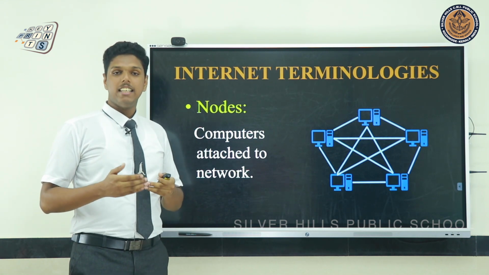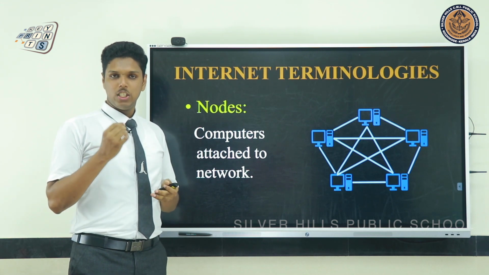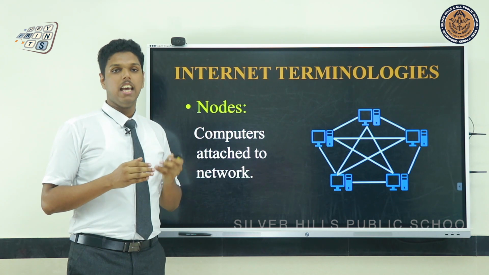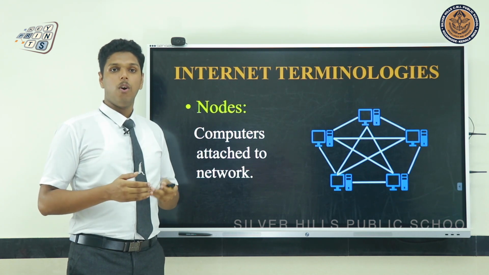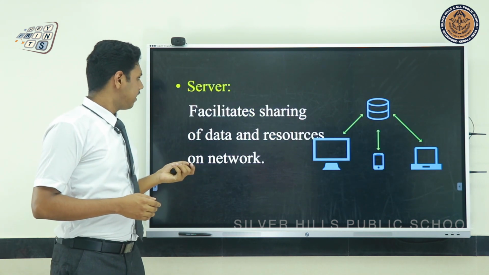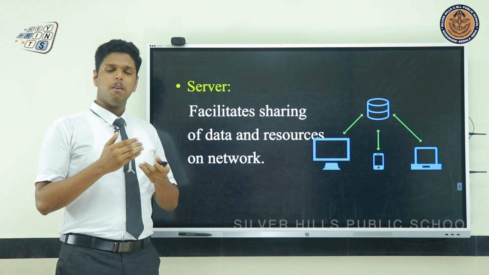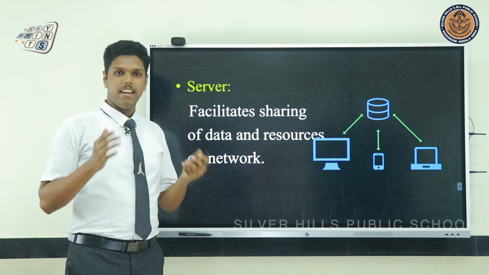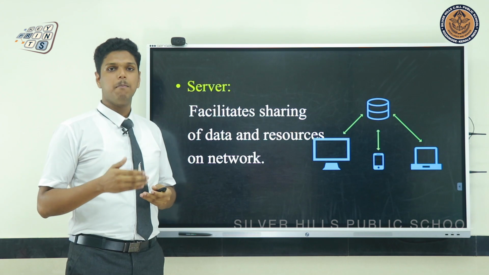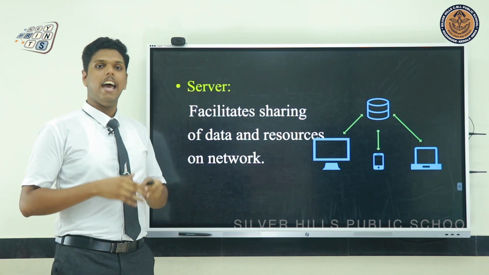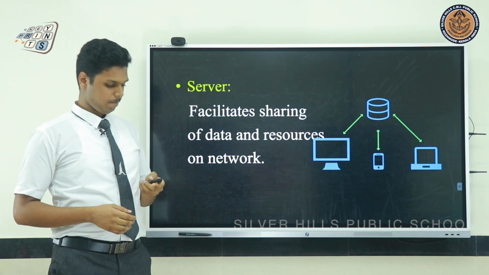For this, again take an example of a tree. Each leaf, fruit or flower which is connected to the smaller branches in the tree can be regarded as the nodes or individual PCs which are connected to the Internet. And then there should be some point of relay or some point of physical contact between several networks, and this is achieved with the help of servers. So servers actually facilitate sharing of data and resources throughout the network.